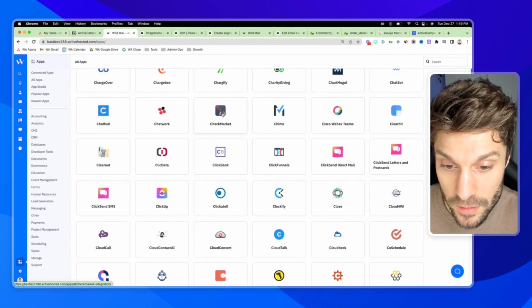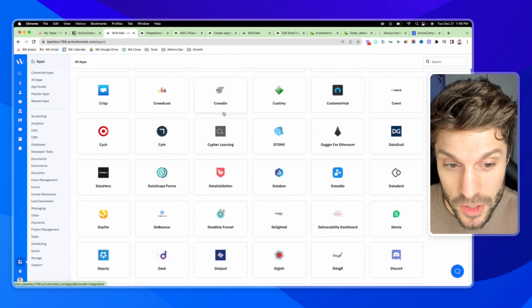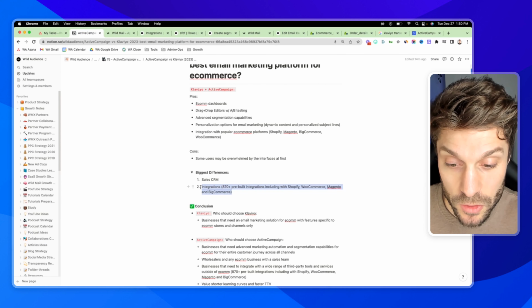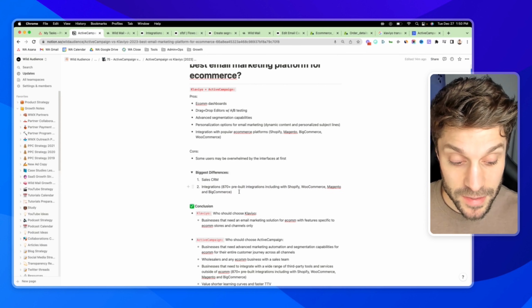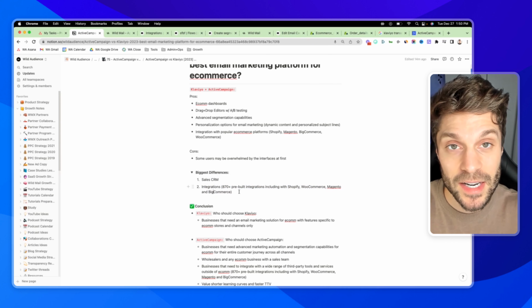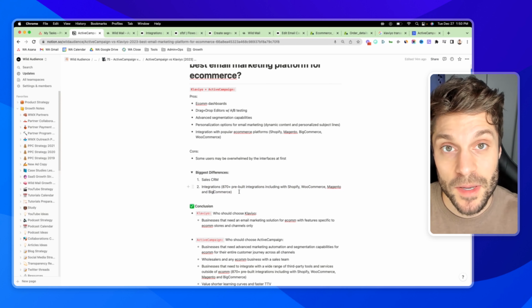and I'm not going to go through each individual app that's included, but if you scroll down, you'll see it's much more than what's included for Klaviyo. And these are all pre-built or native integrations that are already set up. So that's going to allow you to easily integrate and pass data between ActiveCampaign and your other platforms, and pull in data from all of your different channels, not just SMS and email.